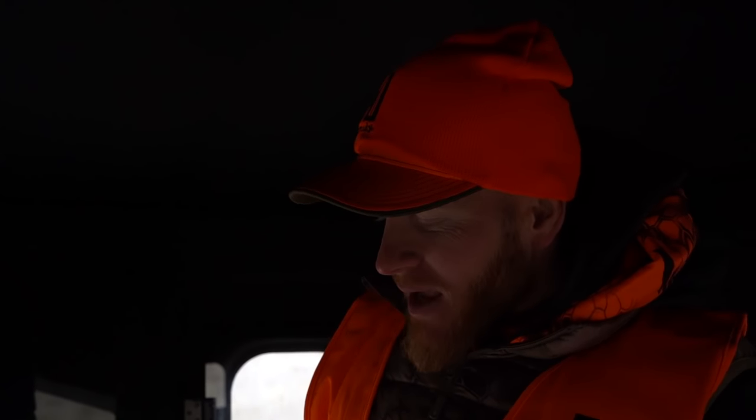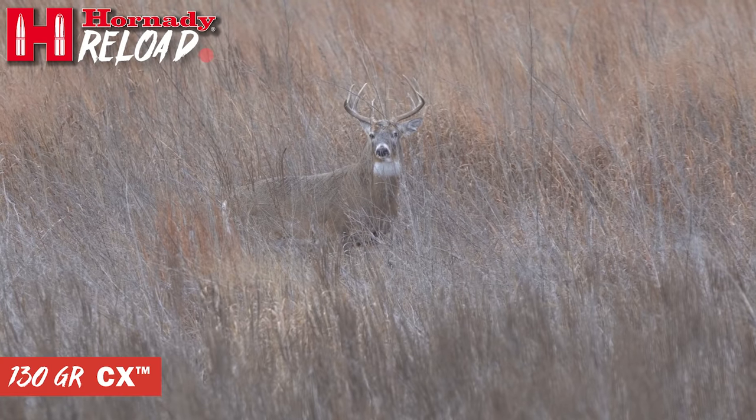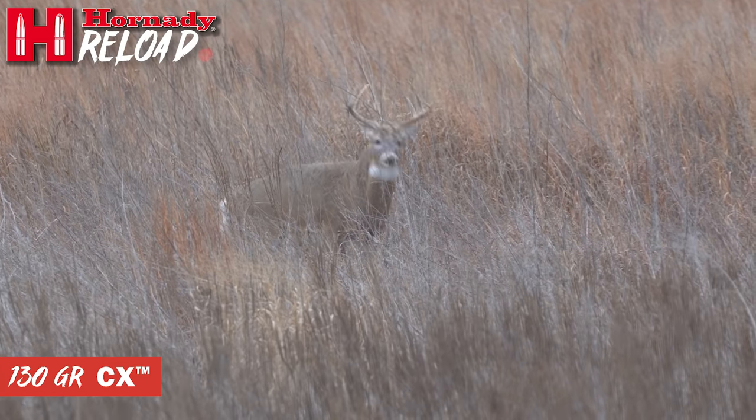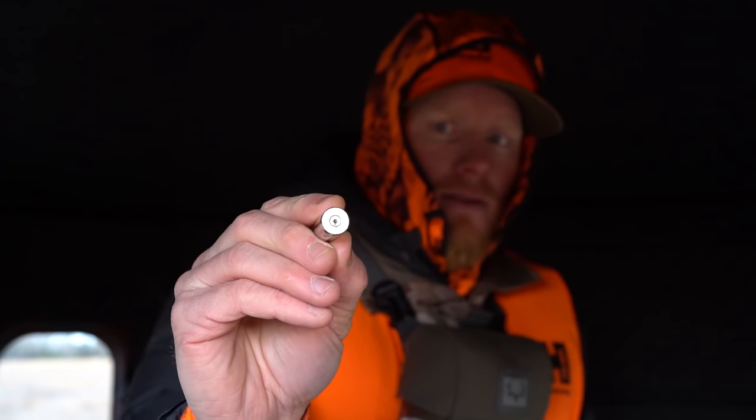Crazy. Buck down, baby. We had two bucks fighting and rumbling around, and he's a little bit broke, but he's definitely a mature buck. He's chasing this doe and he's fending off other bucks. I sent a picture to Seth and asked him if he's a shooter. He's like, yeah, I'd personally shoot that buck. So I shot him.